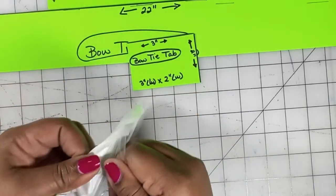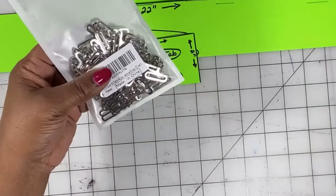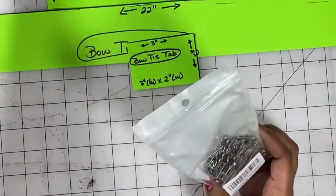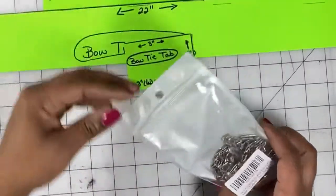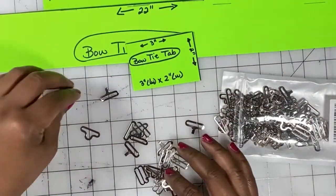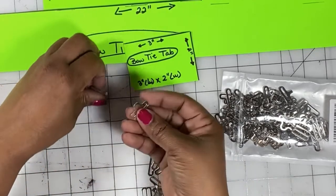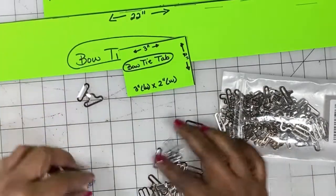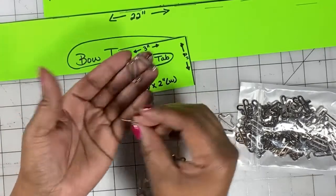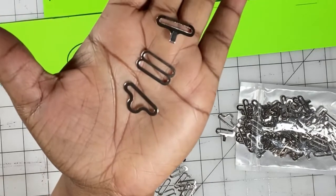The last thing you're going to need is your bow tie hardware, and I got this pack from Amazon. I'll leave a link to this below. I also got this fabric from Amazon, so I'll leave a link to that as well. All you will need are three pieces: the hook, the little piece that actually catches the hook, and then the adjustable piece. Those three pieces.